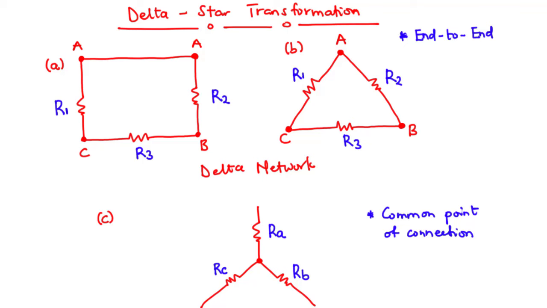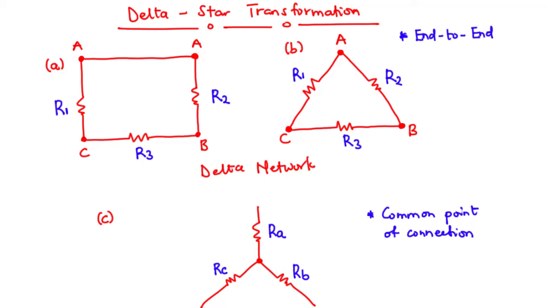So purposely in this video, we are going to solve questions on delta star transformation to prepare ourselves for the upcoming mid-semester exams. Now, even before we start solving questions, let's do a quick recap on delta star transformation. So delta star transformation is mostly applied to find the total resistance, or better still, the equivalent resistance of a circuit in which no two resistors can either be seen to be in series or in parallel.